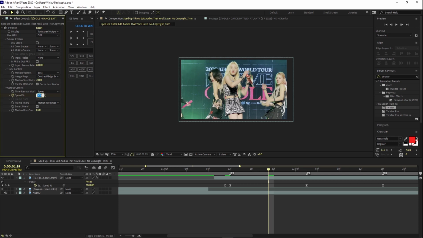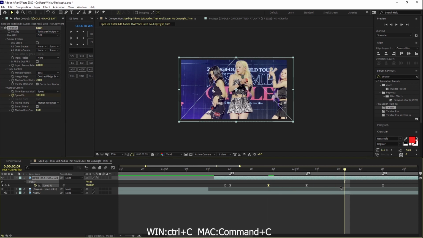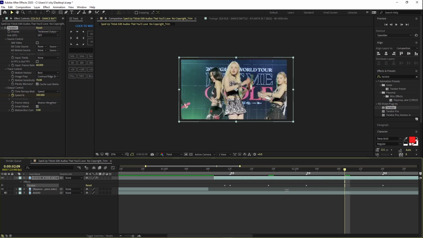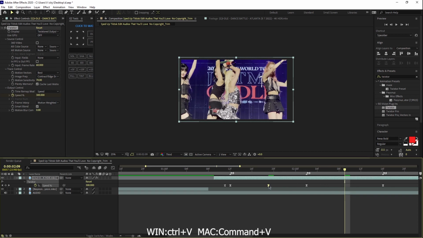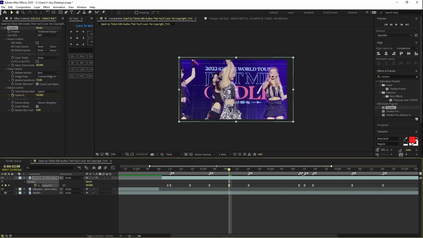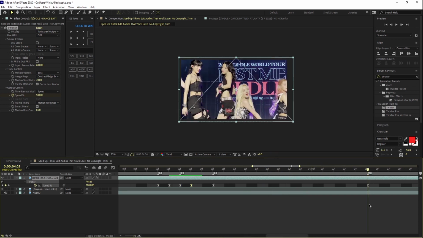I like to go between 20 and 50. It's up to you. I go with 50. Then mark this value as well. And press Control and C, paste it in between the middles here, between the fast parts and beats. And paste it in with Control and V, like this. And then here in the middle, like this. And then of course here in the middle parts as well, even if the section is really small, like this. And yeah, see you in a second.